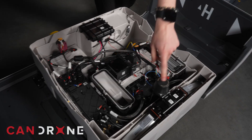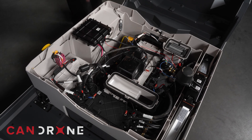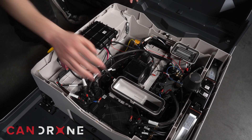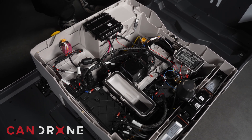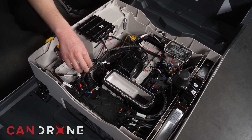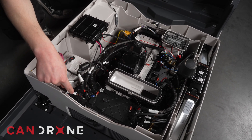We wanted to give you a quick exclusive look at the inside of the dock — don't do this at home, this is for certified DJI engineers only. These two are both RTK modules. We've got the wireless charger here, a little drainage system in case it's raining outside, the air conditioning, the main power board with AC and DC, and the backup battery just under here. DJI made the system very modular — it's easy to take stuff out, put stuff back in. Everything is labeled, so you know exactly which wire goes where.